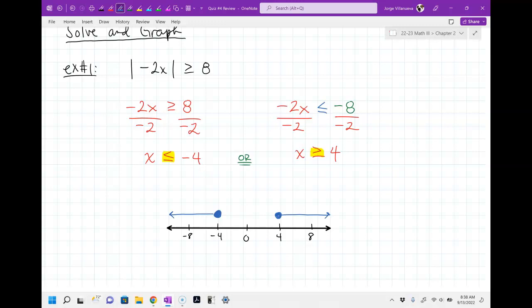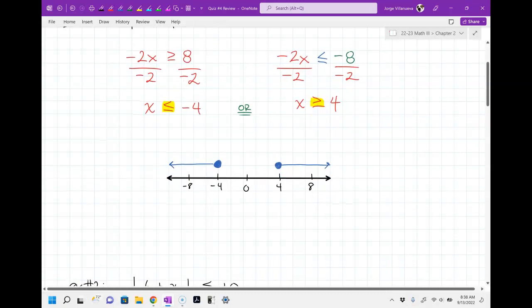There's your answer. Again, you get to draw your own graph. So if you want to be real lazy and just go like this, negative 4 and 4, I'm okay with that. Just make sure you have the two answers there and you're drawing it correctly. You can draw it as nice as you want or as simple as you want. That's completely up to you. Again, the first two questions. Any questions on this one?